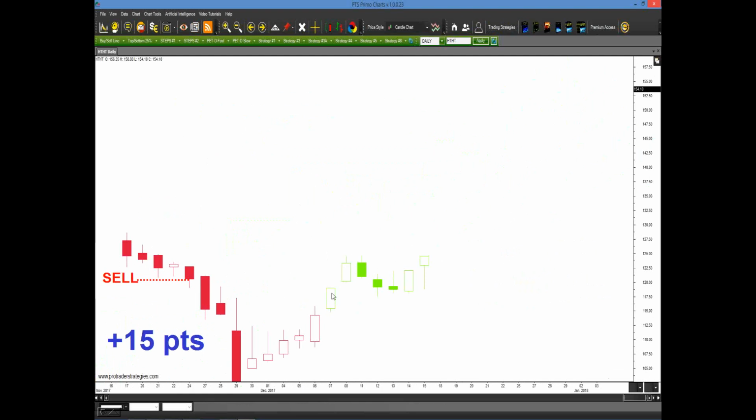All bars turned green, and what do we have right here? We have a short-term pivot high. So now the market quickly changed and said right here, now I want to go higher. It didn't tell us anything about its earnings. It didn't tell us anything about what the company's doing or the new CEO or whatever some news is based off of. It didn't tell us anything about what some guy's saying in the chat room. We don't care about those things. We're only listening to the market. And the market's telling us that it's turned green roughly about the last week, week and a half.